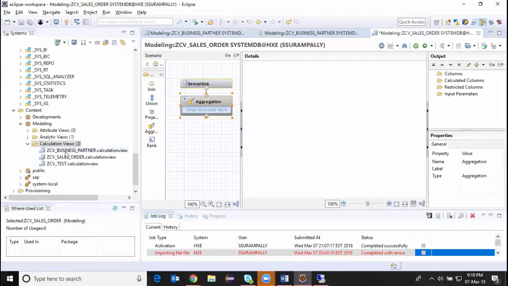See, I just made a simple mistake. When you are defining, I've chosen dimension, so the default node becomes dimension. But in reality, if I choose cube, it should be the aggregation, which is going to be my default node.